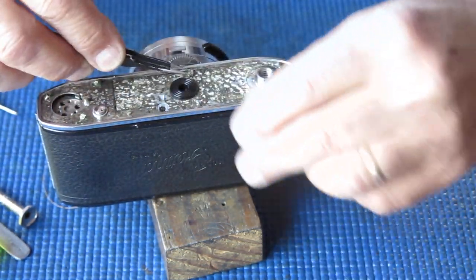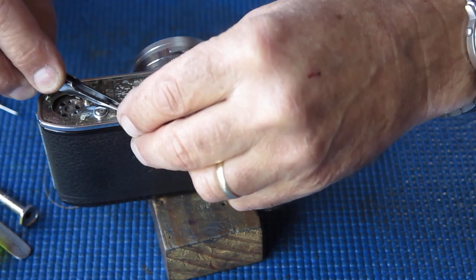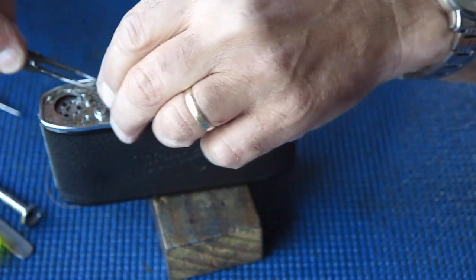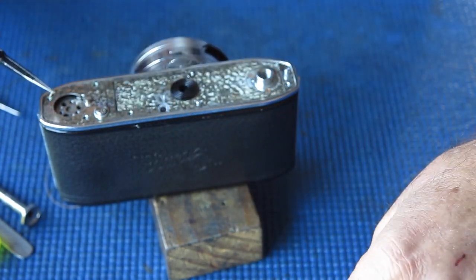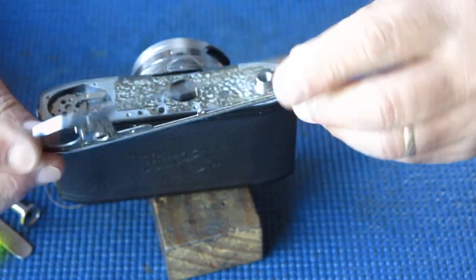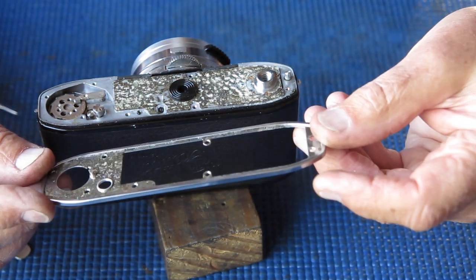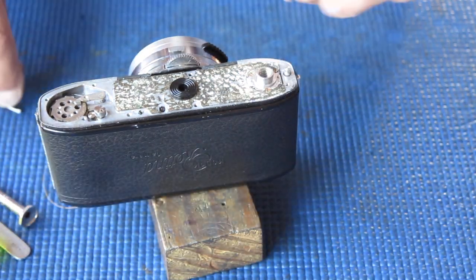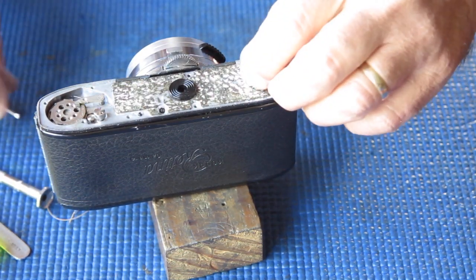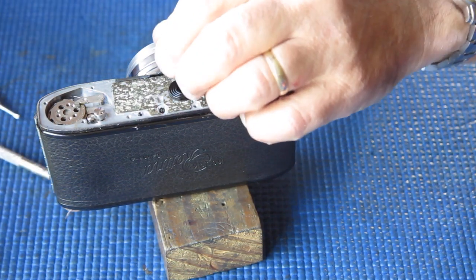A little bit of light verdigris on those screws. Those screws are all nickel plated brass. There's our bottom chrome trim. That looks in quite good order because there's a bit of glue and rubbish on it from the leatherette, but nothing dramatic.